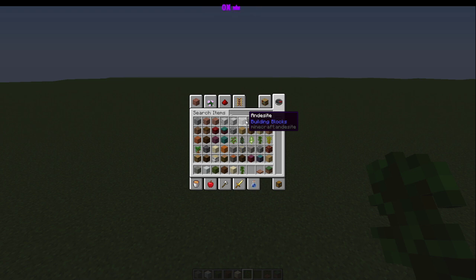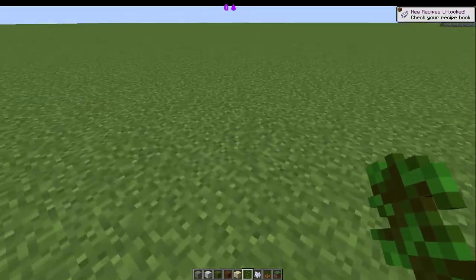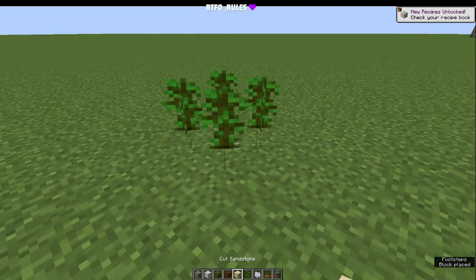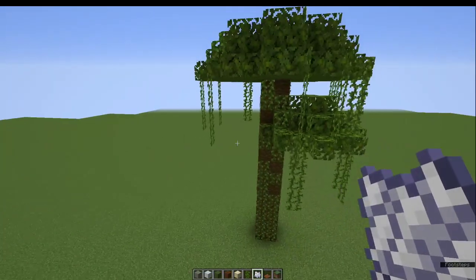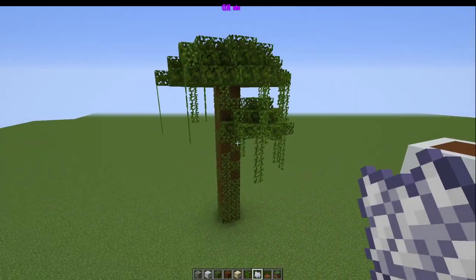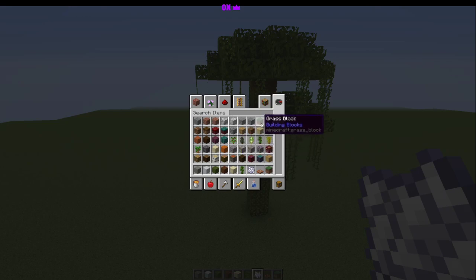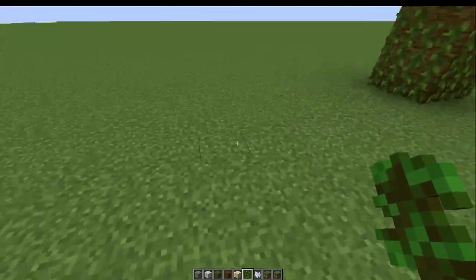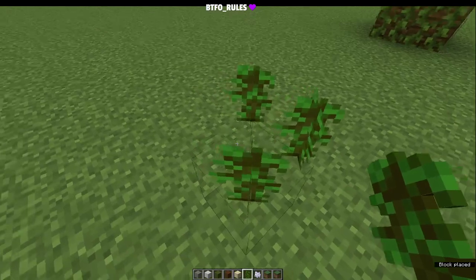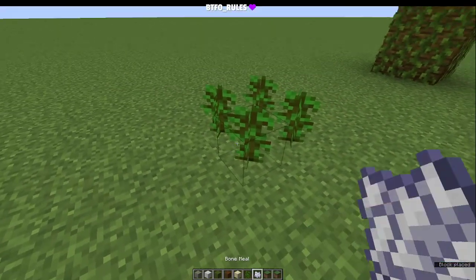Yes. Well, we'll explain white model for tree houses. Let's get some bone meal because the tree won't grow on its own. So you could literally do a tree house out of something like a jungle tree. But what you're going to want is to make your tree, first of all, with a tree house, typically you're going to have more than one tree involved because you're going to want to do some fun stuff with it.